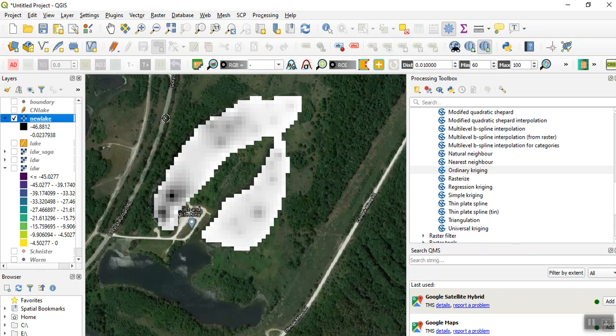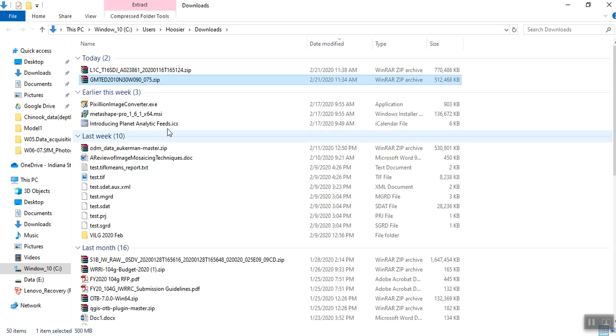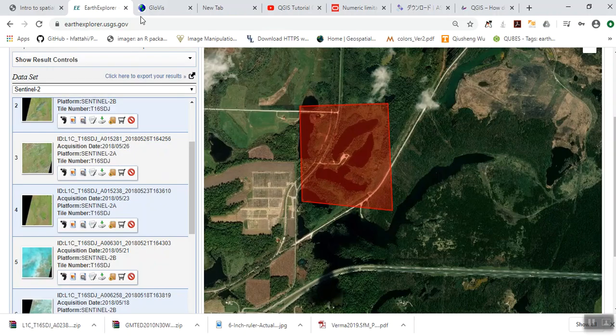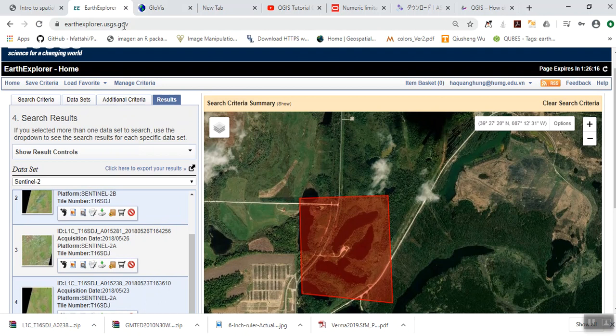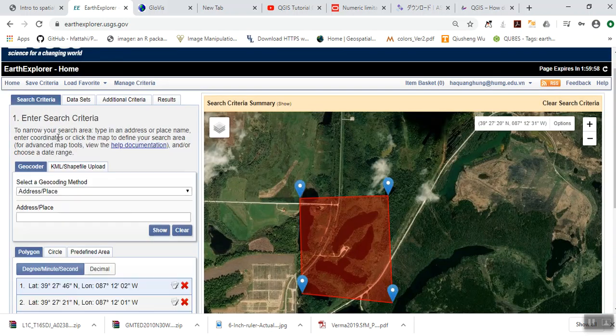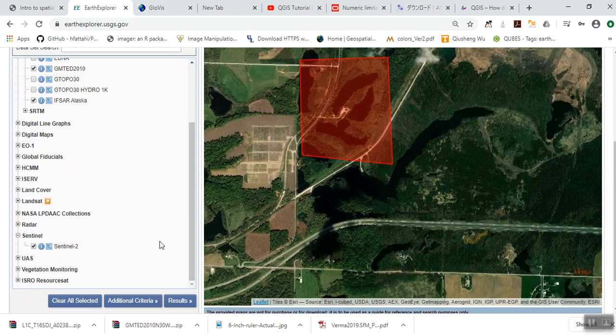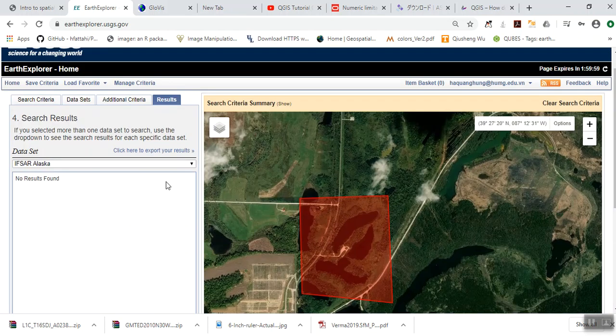Later, after you have your DEM, I think I have finished downloading my DEM. Okay, good. I have downloaded the raster file and the DEM. The DEM that I downloaded is also from earthexplorer.usgs.gov. It's from the search, and then I'll download it from GMT. Oh no, not GMT. It's CONET. What is it? It's IPSAR. Oh no. Did I pick it? I didn't pick it, right? I select it, and then it's the result for now.